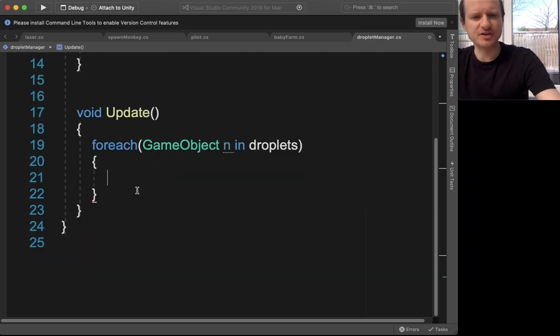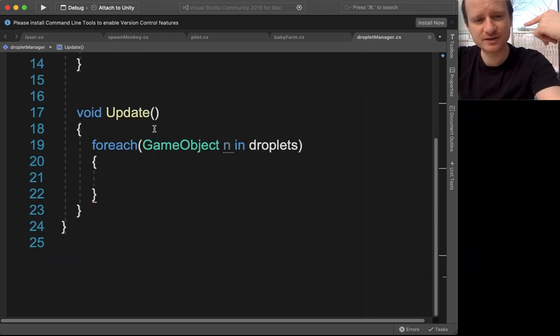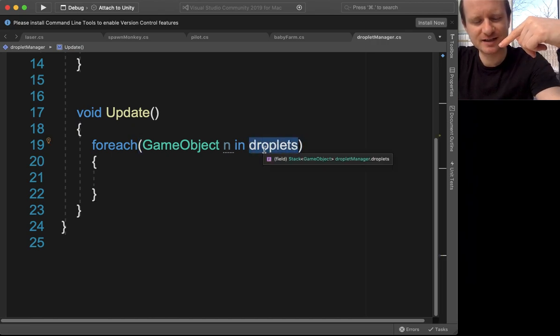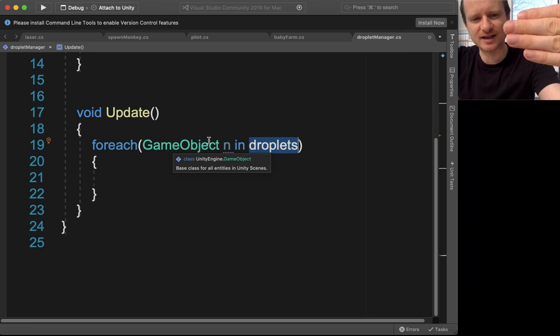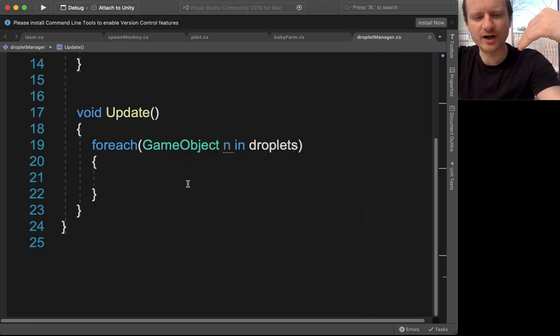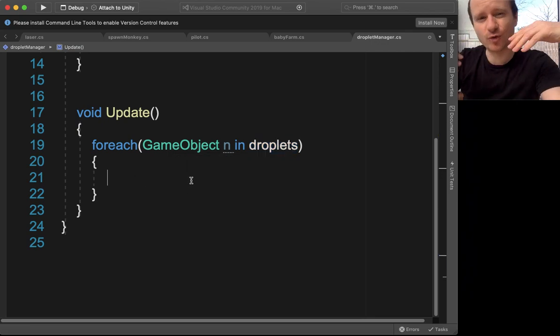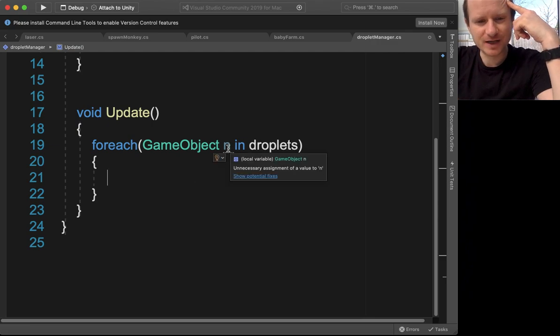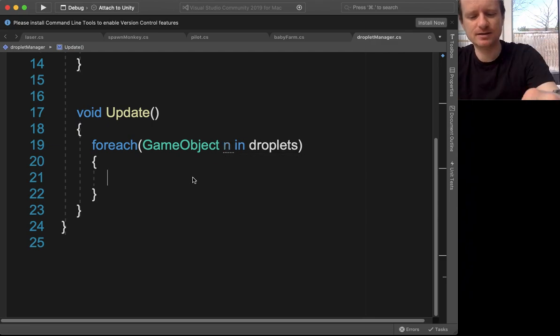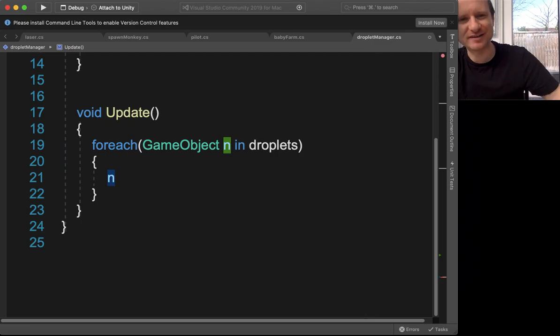So this is just a loop, like a for loop, that's basically going to iterate over our droplet stack, and for every object on that stack, do whatever we write in here. So let's apply this to all of them, and they're all going to be referred to as n. That's just each little droplet that we've got in our droplet stack.